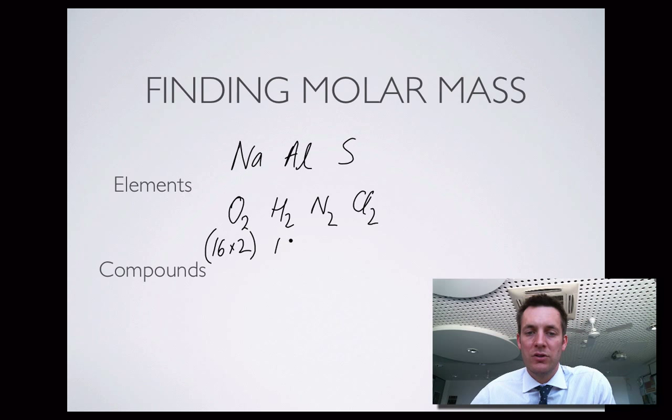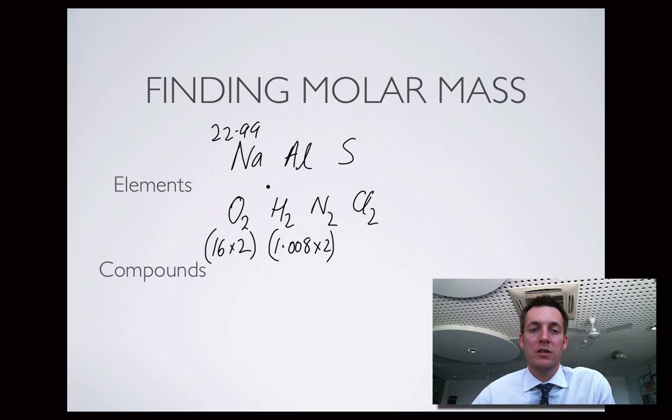Hydrogen, naturally occurring, H2 molecules. 1.008 is the relative atomic mass of hydrogen, so that's the mass of 1 mole of atoms of hydrogen, but 1 mole of hydrogen has 1 mole of hydrogen molecules, so twice that number of atoms. Okay? So if these are left as relative quantities, the relative molar mass of oxygen, or the relative molecular mass of oxygen, is 32. Relative mass of hydrogen molecules is 2.016. For sodium, it would just be 22.99.